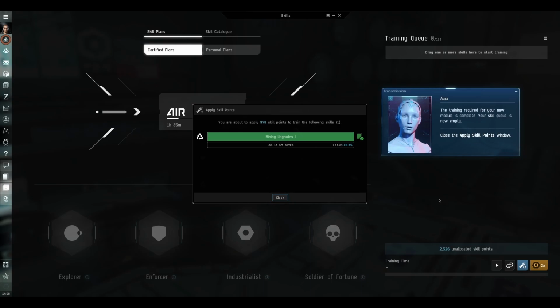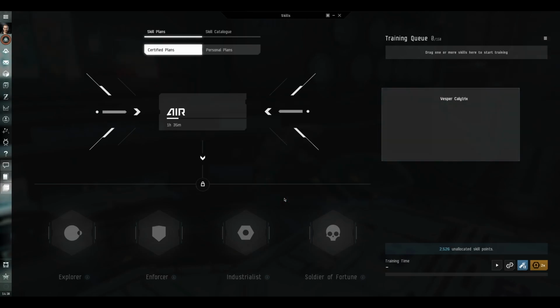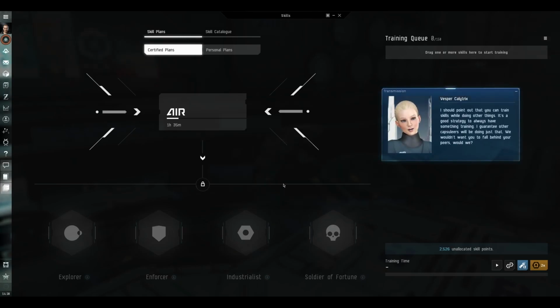Lovely. Your skill queue is now empty. I should point out that you can train skills while doing other things. It's a good strategy to always have something training. I guarantee other capsuleers will be doing just that. We wouldn't want you to fall behind your peers, would we?